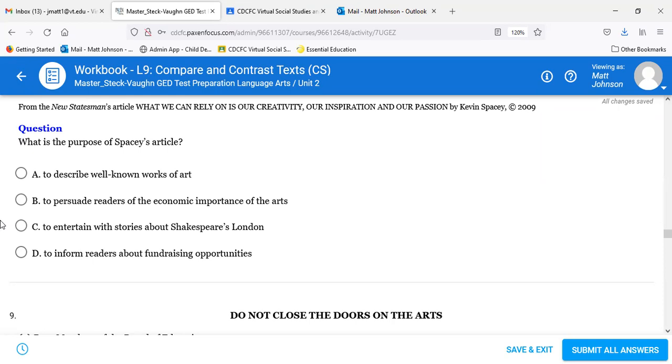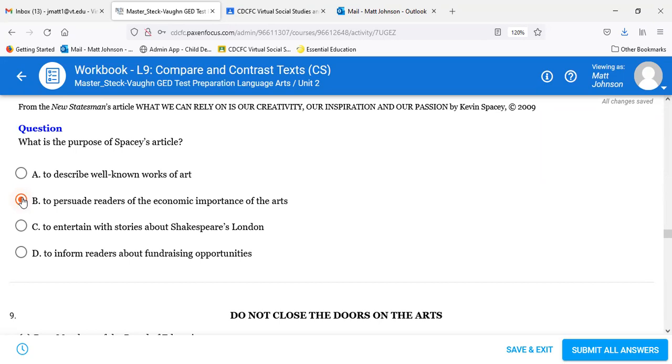And I would say B. Yeah. So that's where Riley was trying to persuade her audience to save a school. Spacey's is a little broader, a little larger, thinking about readers, to persuade readers of the economic importance of the arts. So, right, both of them are asserting the importance of the arts.